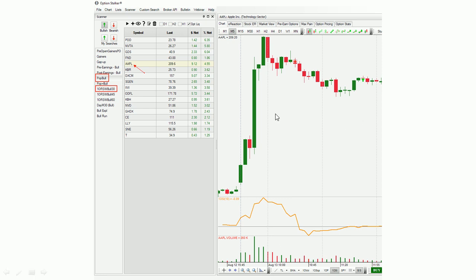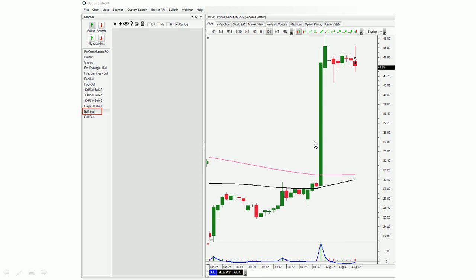Place my alerts, and I'll show you how to place alerts on the charts. All of a sudden, the market starts to bounce a little bit, and you're going to start getting pop-up alerts and remembering, oh yeah, I want to be in this stock, and this stock, and this stock. Very easy to use. It has to be. You can also do relative strength searches on a daily basis if you're a swing trader using the custom search engine. Bullish explosion. You may only get one of these a month. If you get a few of them a year, that is all you need.